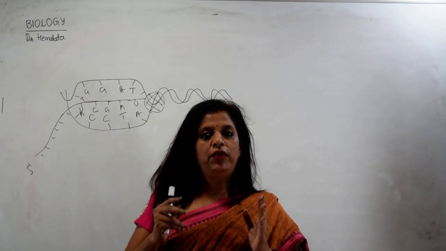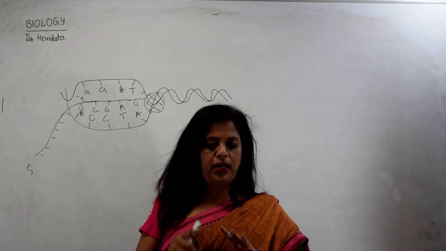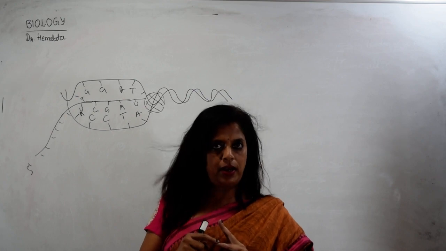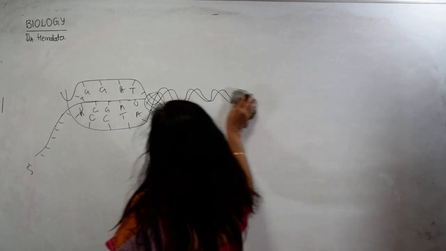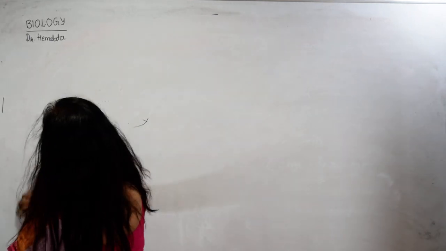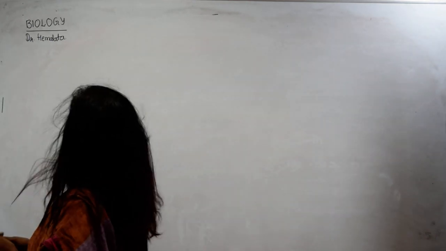Now, we will have to learn about the characteristics of the total RNAs. We have three RNAs: mRNA, tRNA, rRNA. Now, one by one, I will give you the characteristic features of RNA. What are the normal, general characteristics of RNA? Then we go to the details, right? That is RNA.